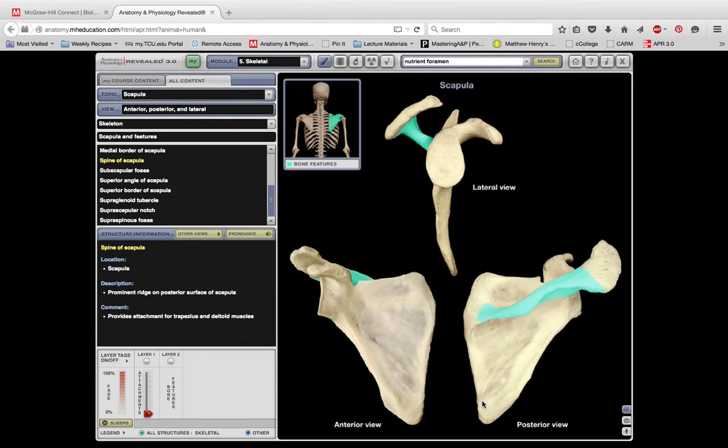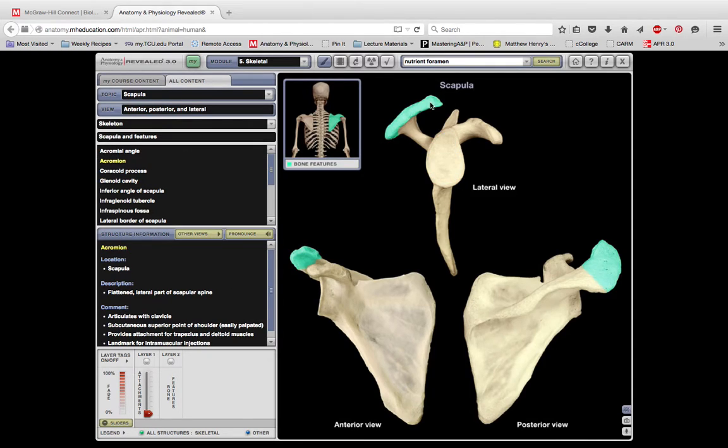Once you've found that spine, you know you're looking at the posterior region, and you can start from there to begin to name medial versus lateral. So looking here, again, you're looking at the posterior view where you see more projections. That's going to be the most lateral part here of the scapula itself. Those are going to form essentially what's called the glenoid cavity, where the humerus, or the upper arm, is going to articulate with the pectoral girdle. It's made up primarily here of attachments that run from the acromion to what's called the coracoid process, which is a smaller projection on the anterior side here.